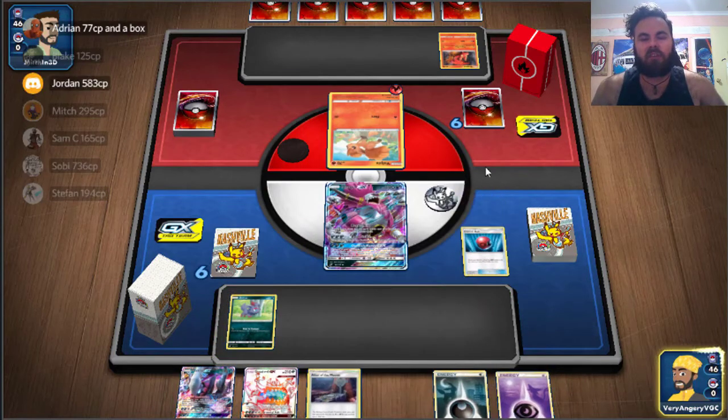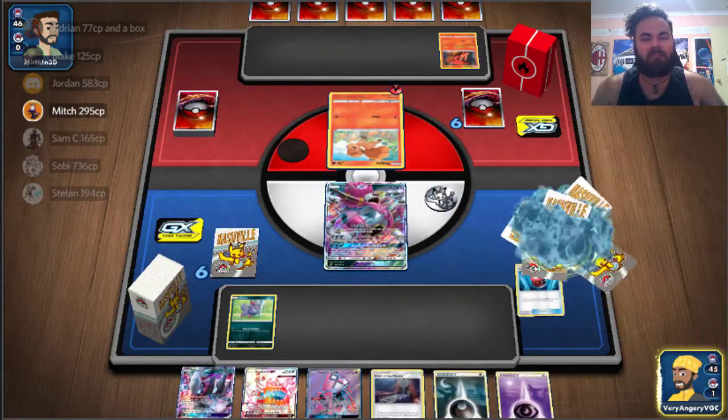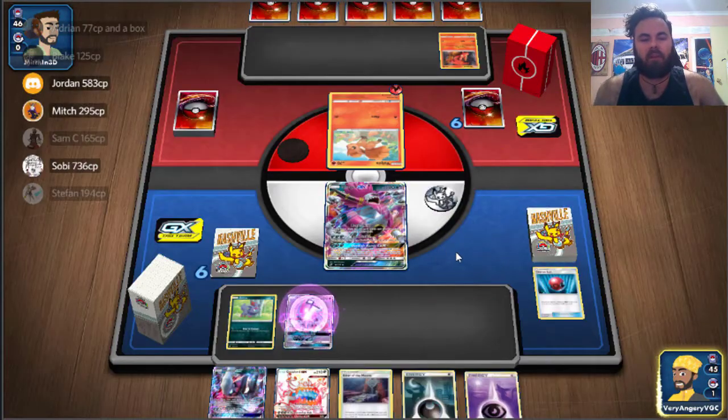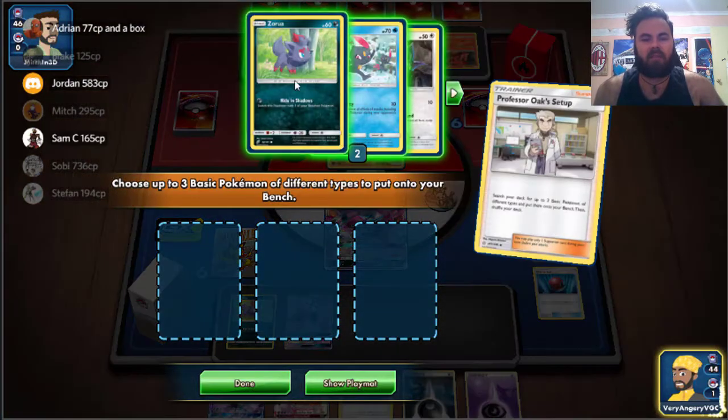We can use this Cherish Ball though, and once again, Lele's in the deck, and I think Mitch was a little bit annoyed at this stage that both games we had opened with Lele. Well, technically Lele with the Cherish Balls, but it is understandable that would be annoying. We do just get the free Oak Setup here. And we have 2 easy discards in our hand already kind of set up for next turn.